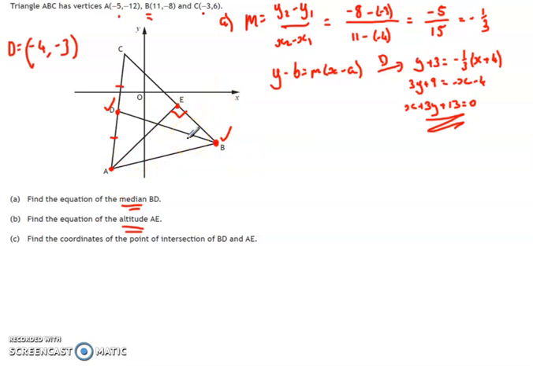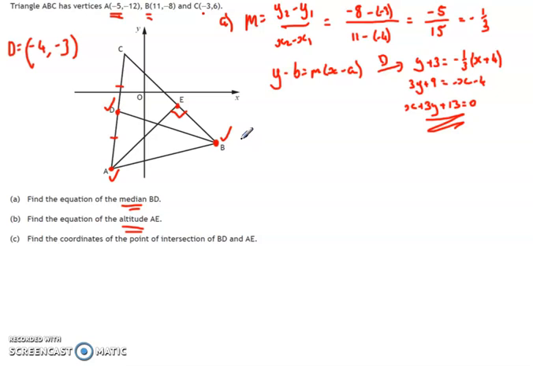Now again, in order to get the equation of a line, we need those two bits of information. We need the gradient, we need a point on the line. For this one, I've got the point A. That's given to us up here. However, I don't have the point E, and because it's not a median, like this one here, D, where it met in the middle of this line, E can't be assumed to be the same. We don't know it's in the middle, so we can't just find the middle of the points B and C. So we've got the point, but we've not got the gradient, and there's no way to calculate it with 2 points.